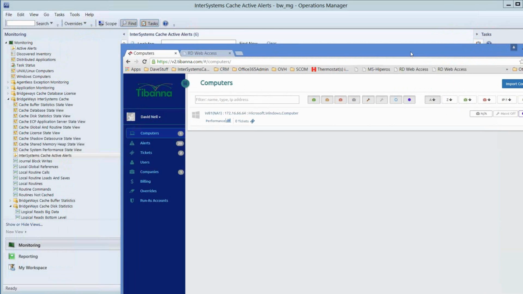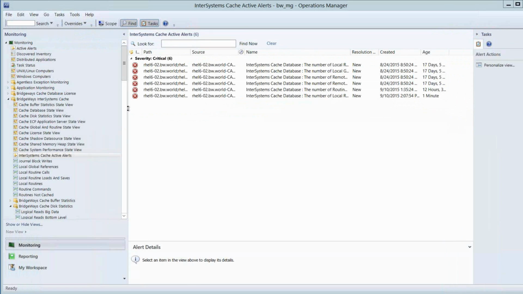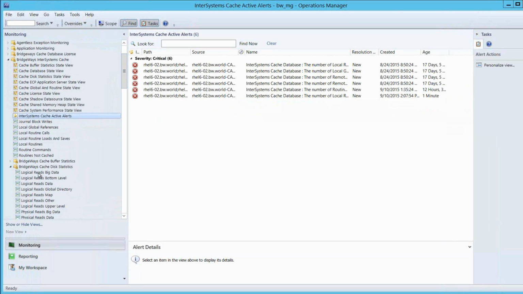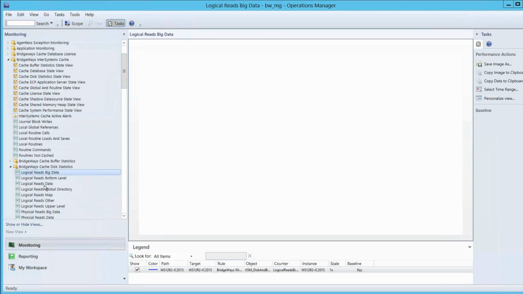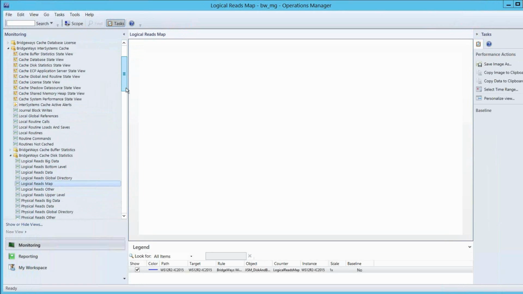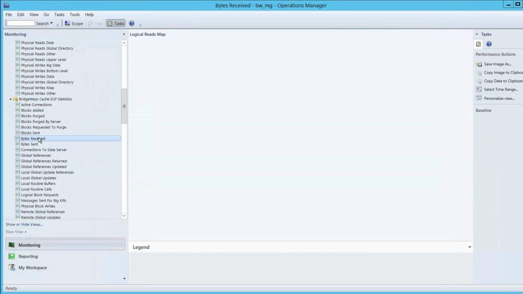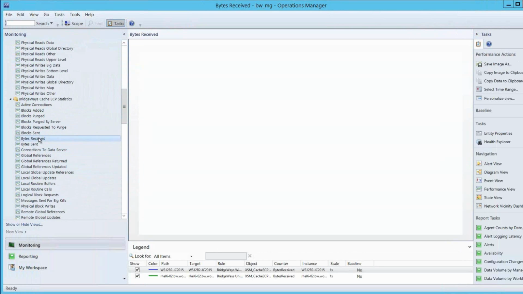Now we'll go back briefly to our SCOM console here. Whether you're a Tibanna Plus user or have your own SCOM instance, you have a SCOM console. And in that console, you'll have imported and installed your InterSystems Cache management pack. You're getting those high-level views. Then you can start drilling down into what we call performance views, where you start looking at specific details. And again, with InterSystems Cache, we map all the important metrics that it's collecting from the system. Again, excuse the lag here, folks. There's a little bit of time delay with these systems.